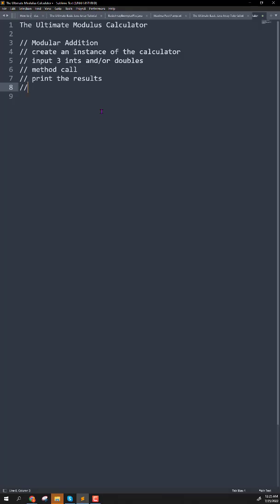and we're going to call those variables add end 1, add end 2, and let's call add mod, which maybe that can change to sub mod and multi mod.